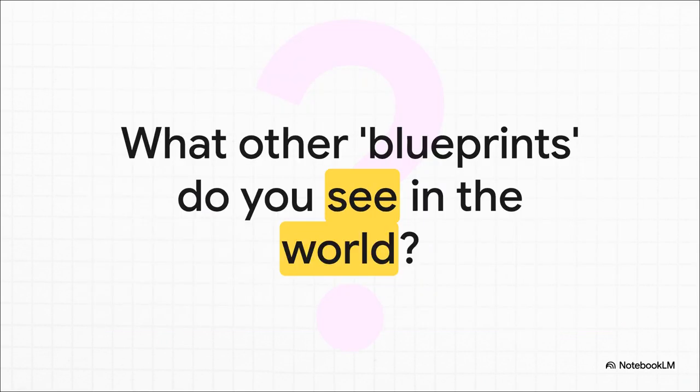So I want to leave you with this final thought. This whole idea of patterns isn't just for code, right? Think about it. A blueprint for a house, a recipe for your favorite meal, even the scientific method. These are all just patterns for solving common problems. So now that you kind of have this lens, what other blueprints do you see out there in the world around you?